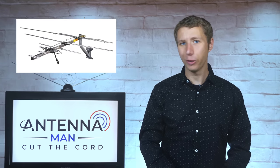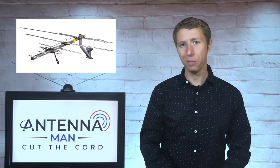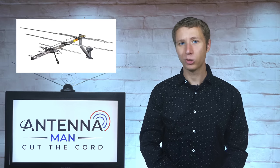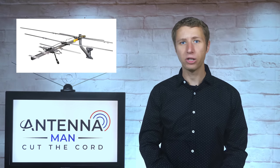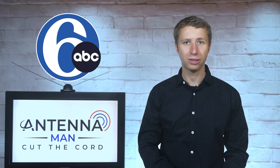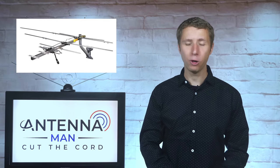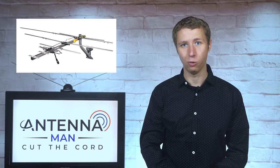Overall, the performance of this antenna was very good for the size. On the UHF band where most TV stations broadcast, it performed comparable to most other small directional antennas I tested, maybe a little bit on the higher end. High VHF performance was about the same as other small directional antennas, but what sets this antenna apart is the low VHF capability. If you have a low VHF channel in your area on RF channels 2 through 6, this is one of the smallest outdoor antennas available. I would recommend it for those within 40 to 50 miles of the broadcast towers without too much obstruction. Anyone beyond 50 miles or with a lot of trees will likely need something larger.